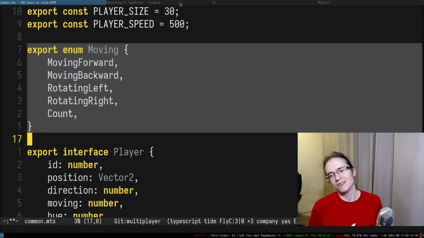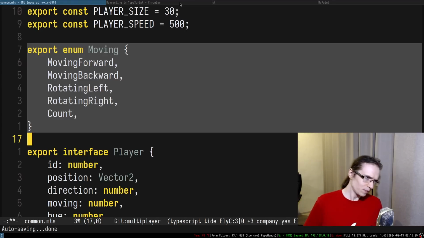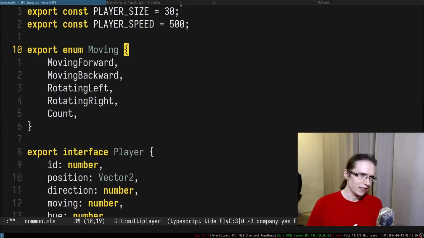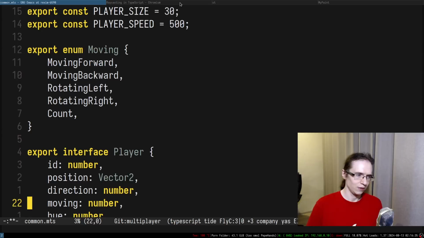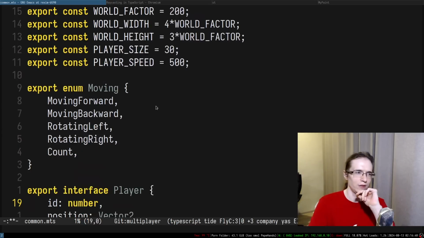So yeah, that's why I said that if you like don't need this kind of thing, you're probably not doing what we are doing. We're like having like our own binary protocol. We're not using protobufs or anything. So yeah. So this is like a moving mask, and maybe this is what I should call it, like a moving, right? So it's an enumeration. I think that's fair.